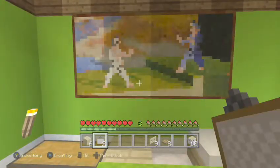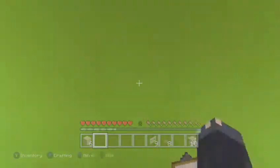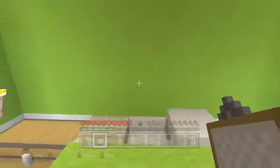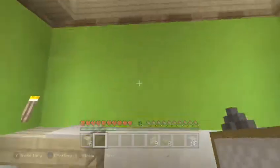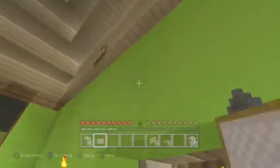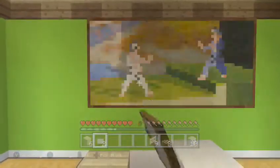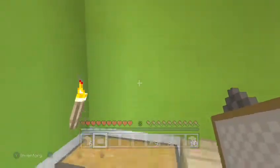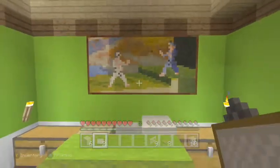So, paintings. Oh, nice little painting. No. Why does he keep giving me the karate one? Stop giving me the bloody karate one. What the hell, game? What is with this game? Giving me stupid paintings. Alright, if it gives me the cry one more time, I'm gonna jump out the window. Why does he keep giving me the blooming karate one? Wait a minute, what if I do that? No, okay, I give up. I'll do paintings later. Why is it a problem having a painting? God, man, it's stupid. Why does it keep giving me the karate one?